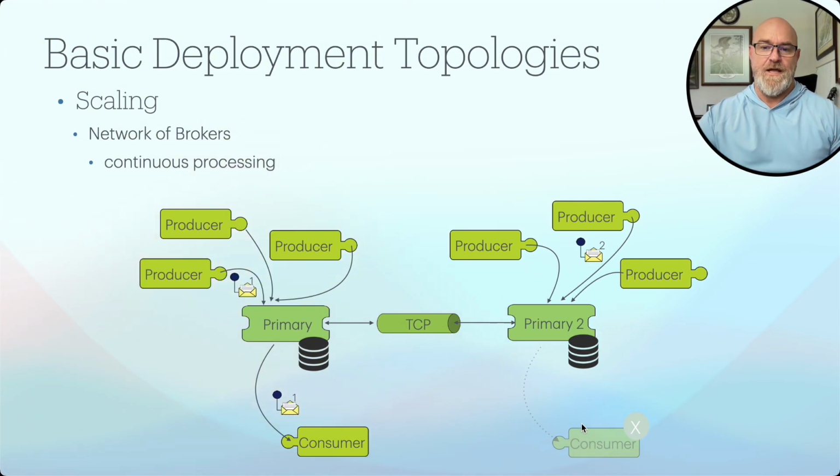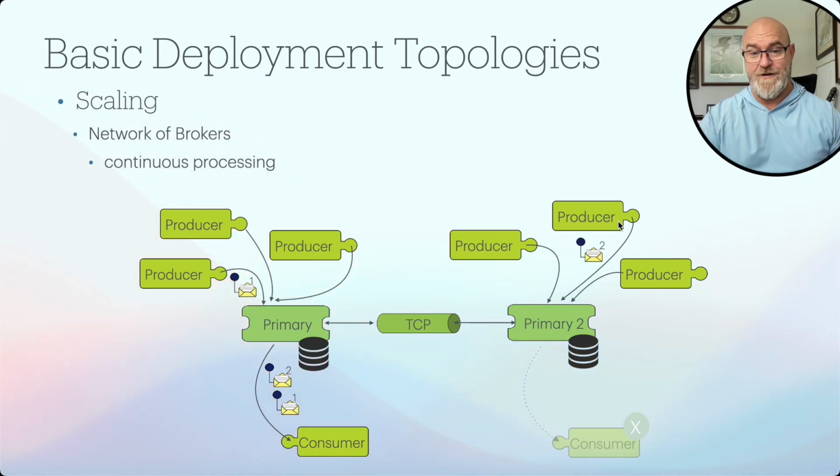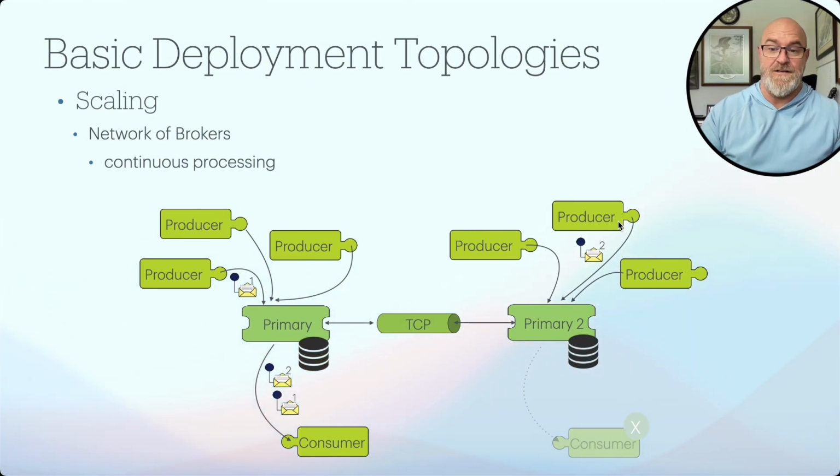So now, let's take a look at what this topology means when a consumer goes down. If a consumer goes down on primary 2 and the producer on primary 2 continues to produce messages, the great thing about this is that it will just go ahead and start forwarding them to the consumer that's active on the other primary broker, which is a huge benefit from the standpoint that it doesn't just start backing up and your messages are not getting delivered.